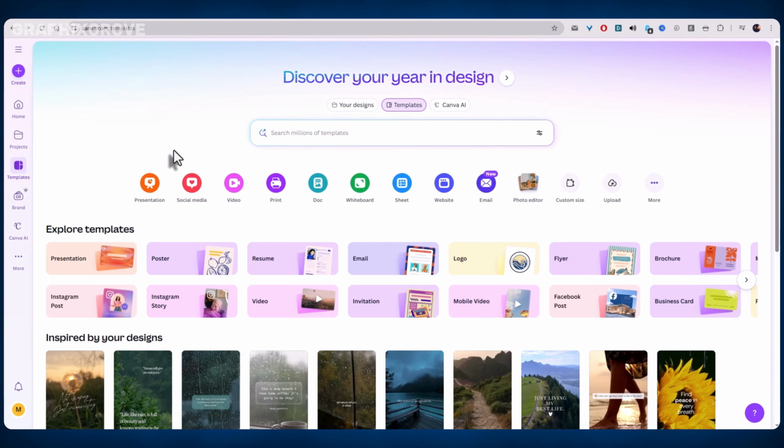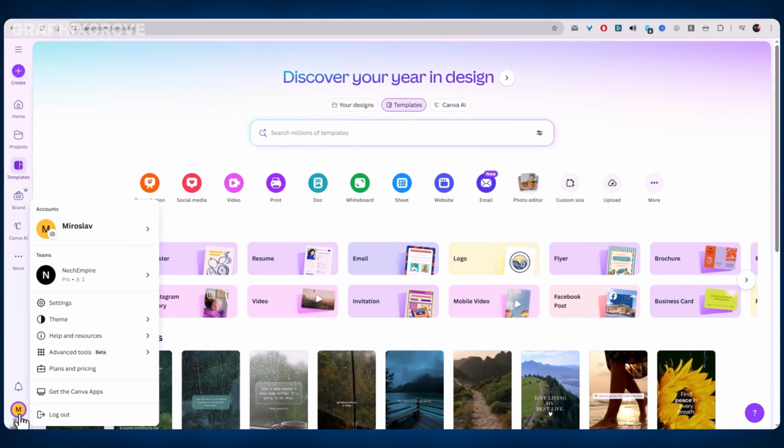When you open the Canva home screen, your attention naturally goes to templates, recent designs, or the search bar. The theme setting is not in those areas. It lives quietly in your account options. In the bottom left corner of the screen, you will see your profile photo. It is small and easy to ignore, especially if you are focused on starting a project. Clicking that photo opens a menu that controls how Canva behaves for you, not how your designs look.